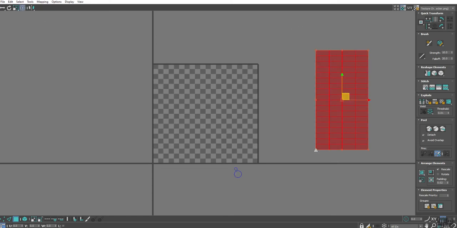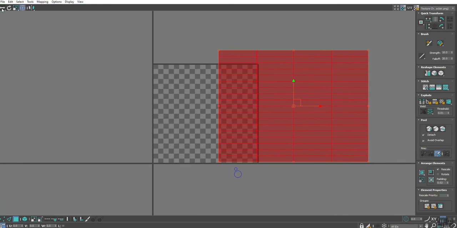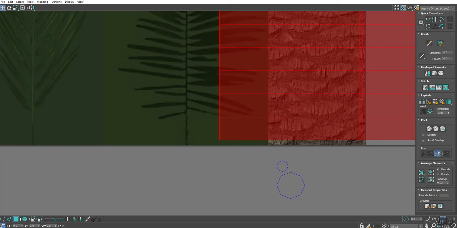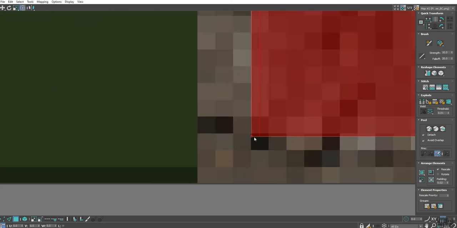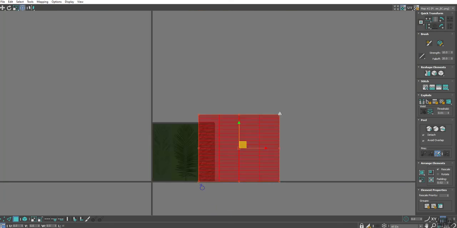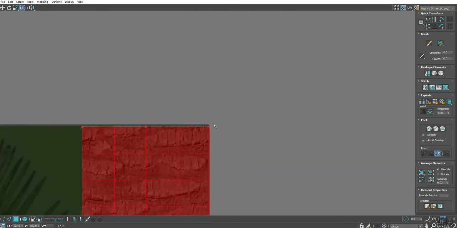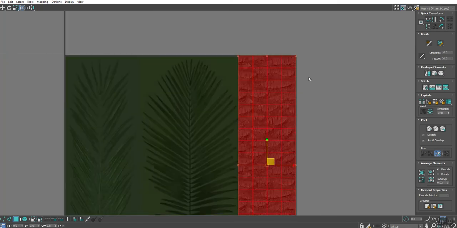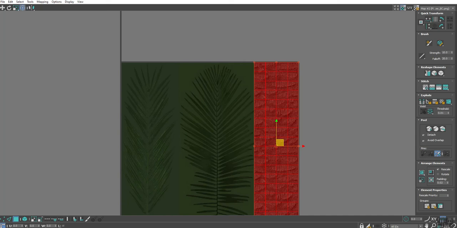And I can just grab my gizmo. And let's just make sure this is set back to regular. Come up and select my palm tree. And if I go back to free transform, I can come over here and zoom in and just make sure these guys kind of line up there. Grab this corner and move him. All right, there we go. That's going to actually look a lot better.